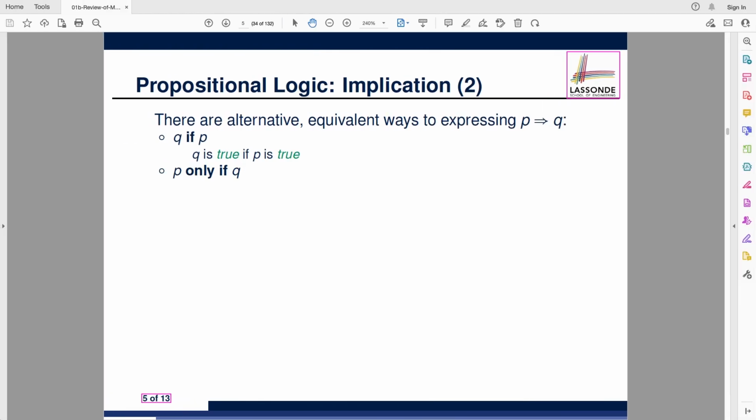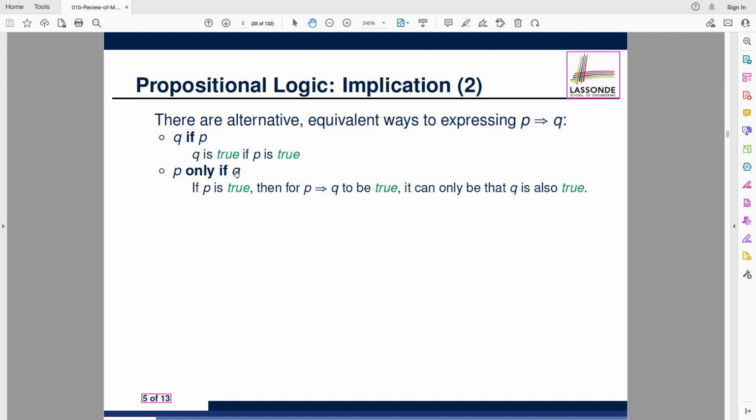The next one is only if. This might be the trickier one, but that one's not too bad. So when I say P implies Q, and then I say it's equivalent to saying P only if Q. Okay? One way to think of it is like this. I'm going to switch to the truth table in a moment. If I know that P is already true, then the only way for the entire implication to be true is when Q is also true.